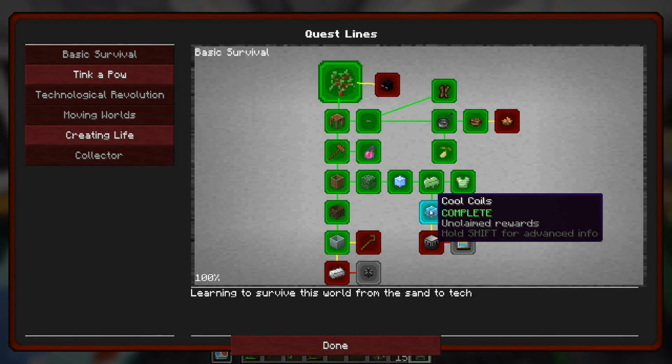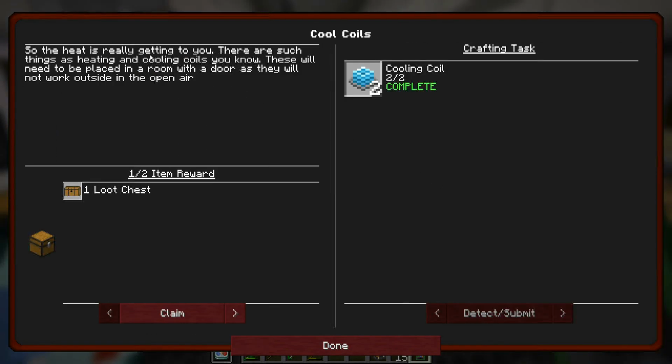So, cool coils. And so the heat is really getting to you. There are such things as heating and cooling coils, you know. These will need to be placed in a room with a door, as they will not work outside in the open air.